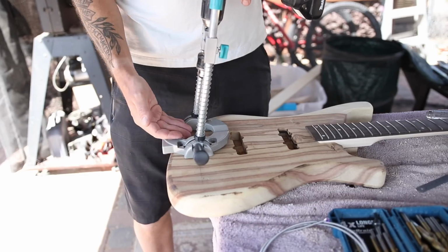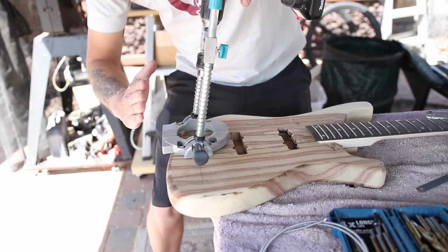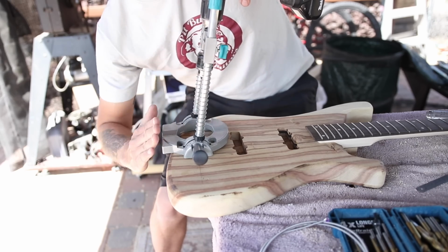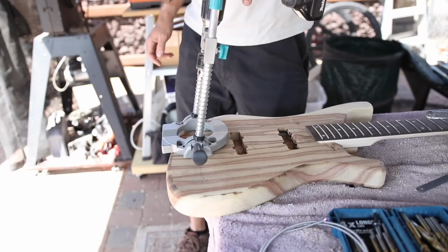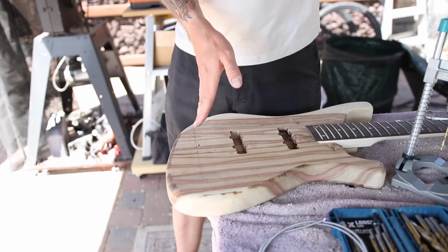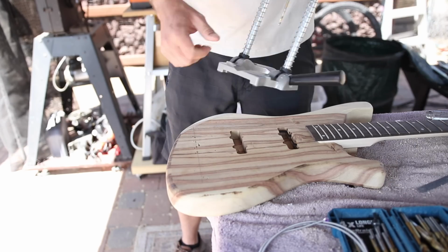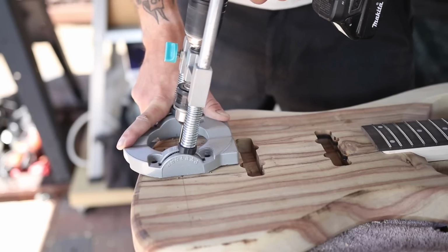Now this is something that I've always wanted to try, but I didn't exactly know how, is I really want my string through holes for my bridge to come in more at an angle as they go up over the bridge saddles. But this should, in theory, not only help me drill straight, but at the perfect angle where all 4 of these holes will be lined up on the other side of the base. So let's go ahead and give it a try, see what happens.